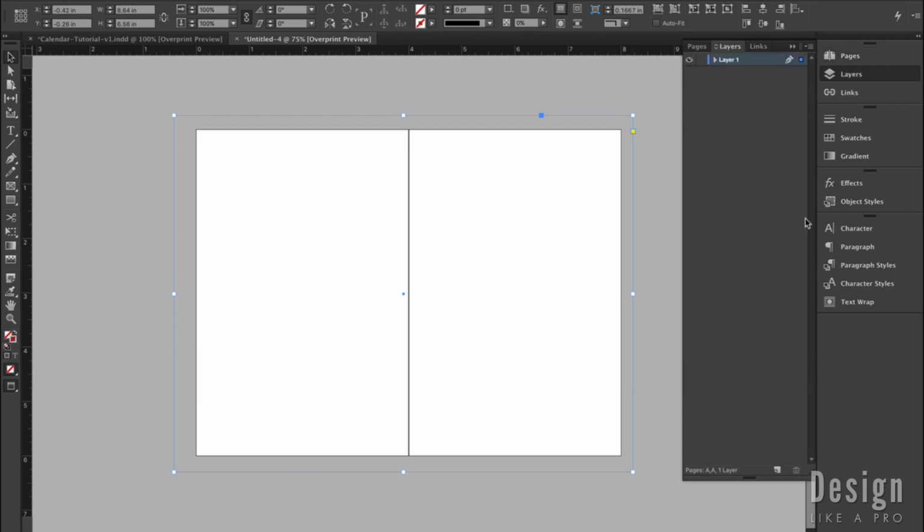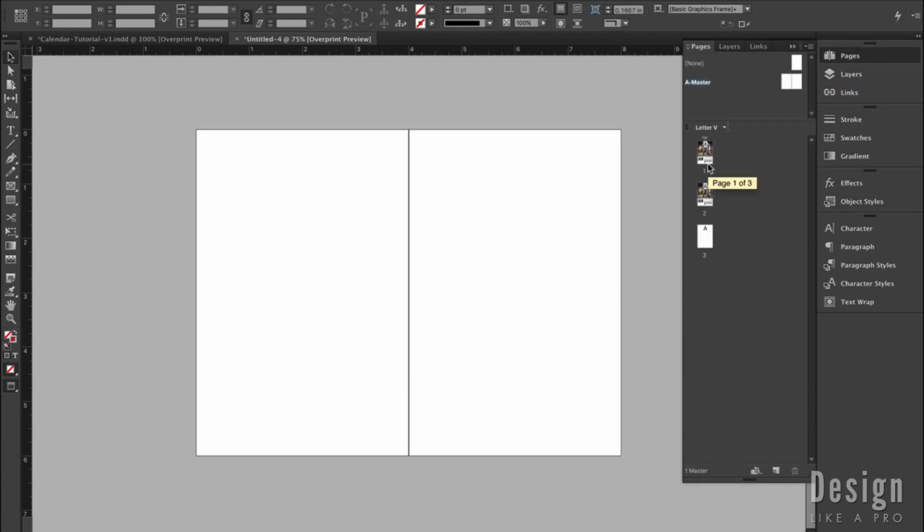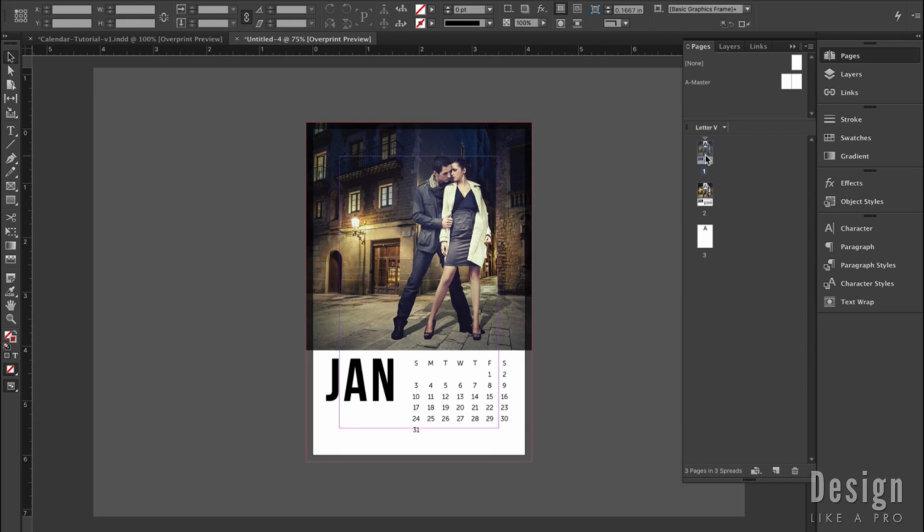And this needs to live on its own layer. So I'm going to come over here, create a new layer, drag it below everything, and click this square so it ends up on its own layer. And I'm going to go ahead and lock it. That way, as I work through my document, I'm not accidentally going to select it. All right. That's all the setup that I have to do for this.